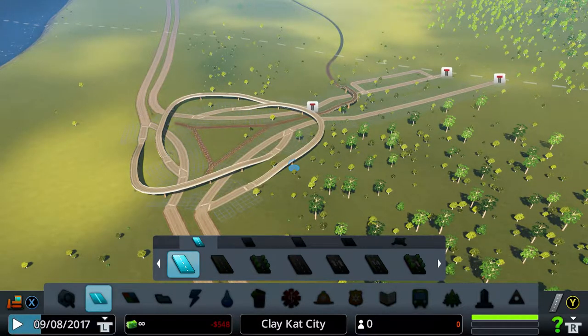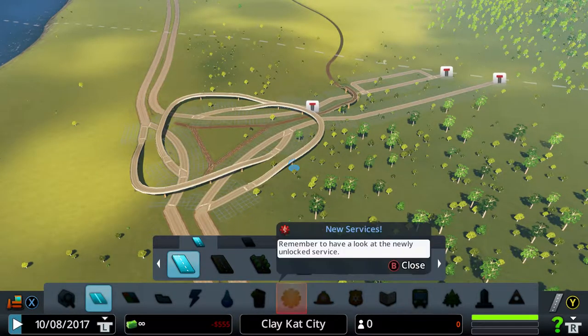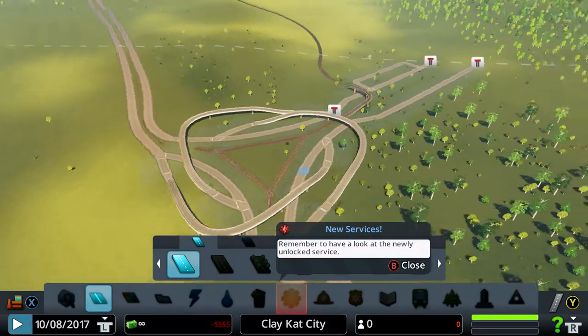So this is the second junction that I'm going to show. The first one is that triangular shaped one there. It's called a triple turbo. The reason why it's called a triple turbo is because it's three-sided and it gets rid of all the traffic super fast.